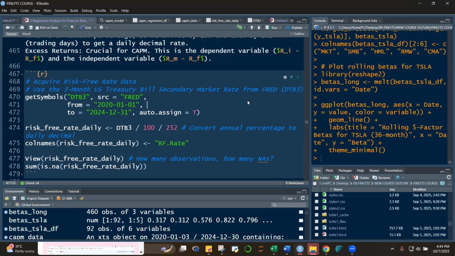Our goal is to create an object where we have Apple excess returns, because we need to perform the formula R sub i minus R sub f is equal to your alpha plus your beta times R sub m minus R sub f.